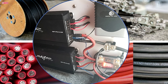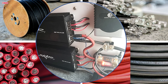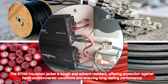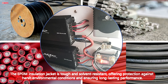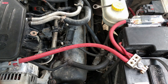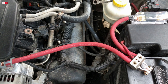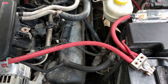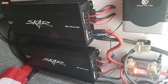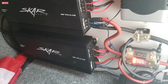One of the standout features is the high strand count, which makes the cable exceptionally flexible without compromising on durability. The EPDM insulation jacket is tough and solvent-resistant, offering protection against harsh environmental conditions and ensuring long-lasting performance. While the thickness of the cable may pose challenges in tight spaces, this is a small trade-off for its overall robustness. Rated up to 600 volts and compliant with IEC and ROW standards, WindyNation's 4 AWG cable is a top-quality option ideal for a wide range of electrical projects.